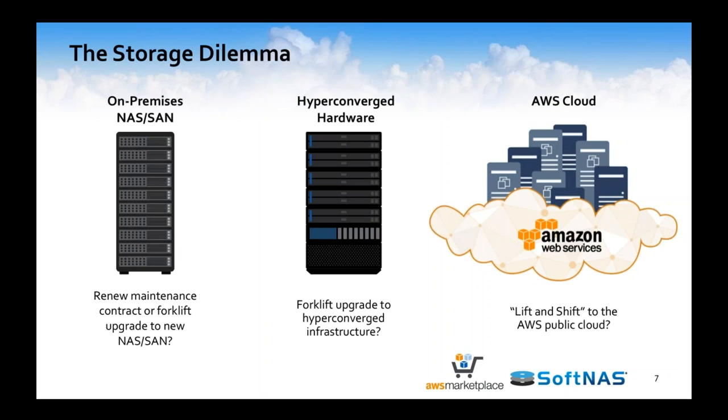Today we're actually going to focus on a storage dilemma that we have happening with IT teams and organizations all across the world. The looming question is, what do I do when my maintenance renewal comes up? Teams are left with three options. Either we stay on premise and pay the renewal fee for your maintenance bill, which is a continuously increasing expense, or you could consider a forklift upgrade, where you're buying a new NAS or SAN and move into a hyperconverged platform. The drawback with this option is that you still haven't solved all your problems because you're still on-prem, you're still using hardware, and the new maintenance renewal is about 24 to 12 months away. Finally, customers can lift and shift their data to AWS. Hardware will no longer be required, and data centers can be unplugged.